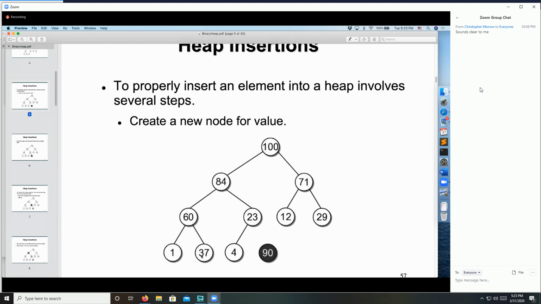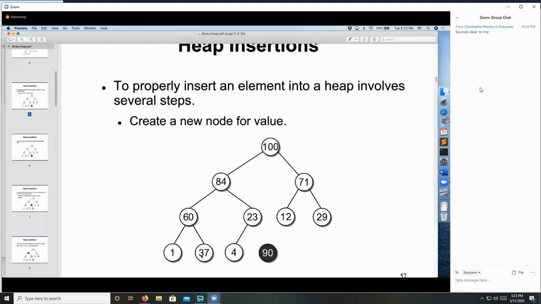As I said, whenever any operation is taking place in a binary heap, it must maintain the two properties that we have mentioned earlier. So it enters the tree as the right child of 23.